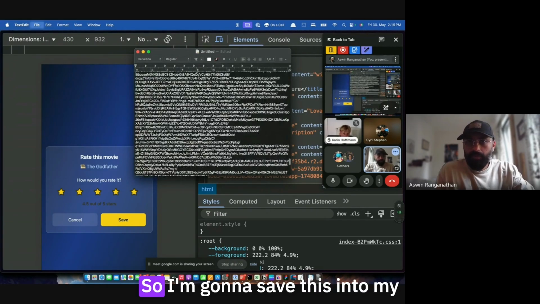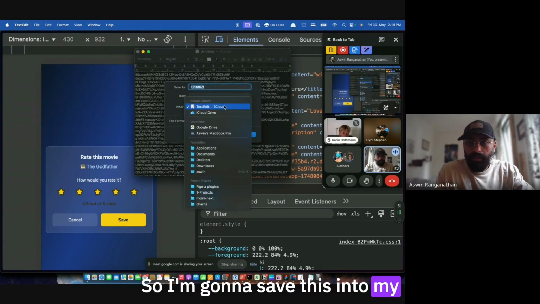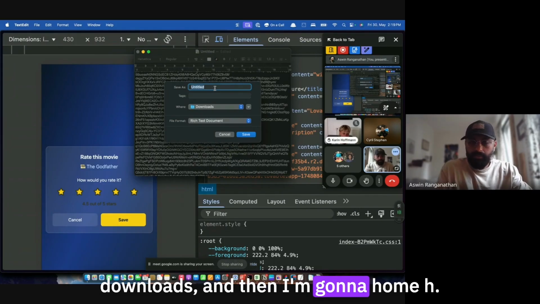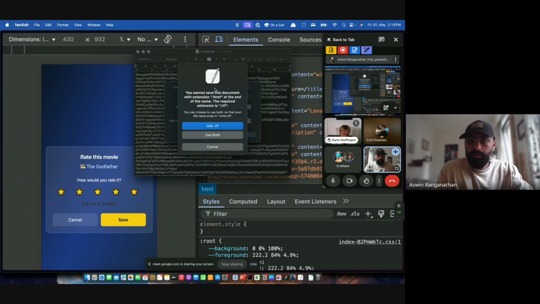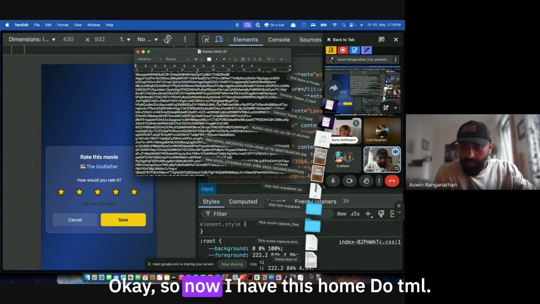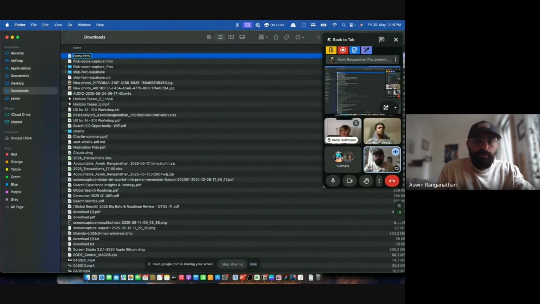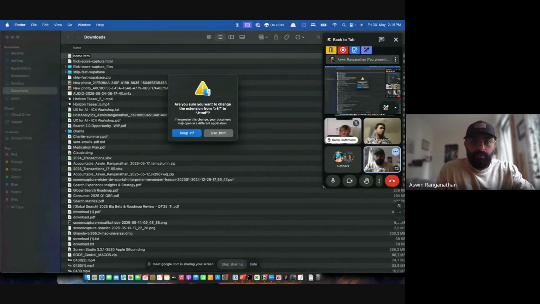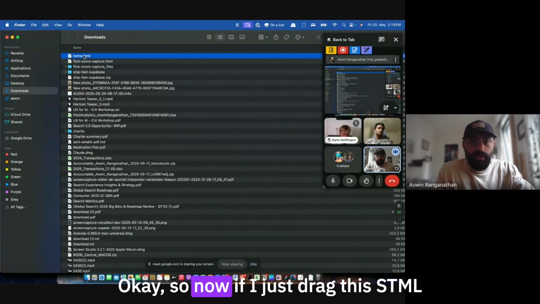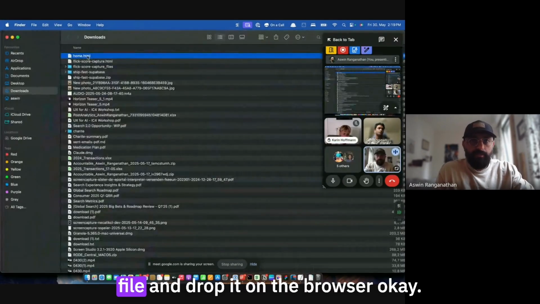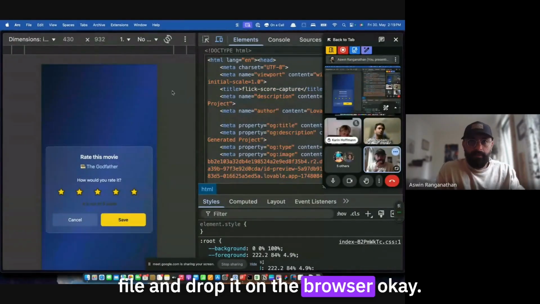I'm going to save this into my downloads as home.html. I don't want the RTF, this HTML. Okay. Now if I just drag this HTML file and drop it on the browser.